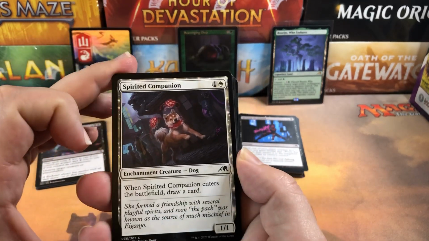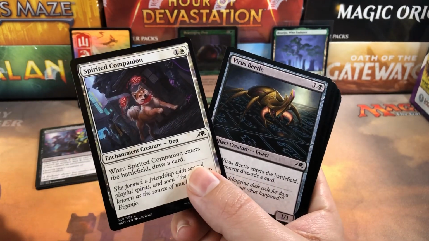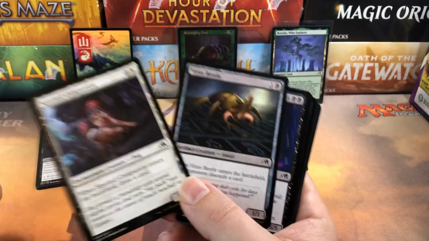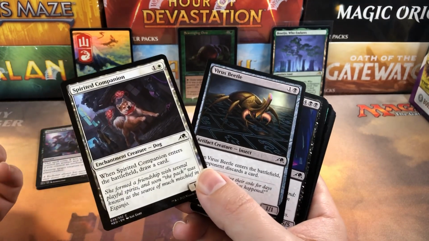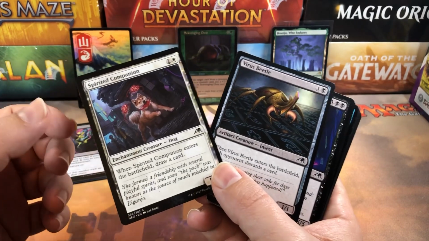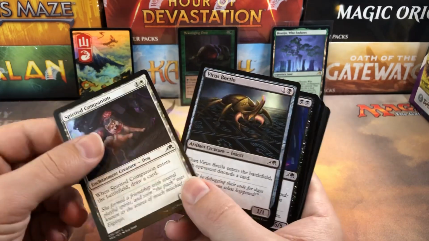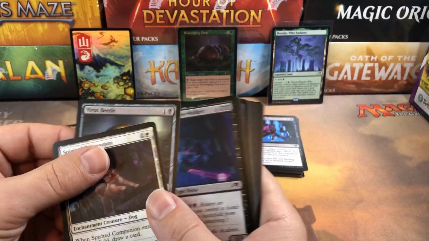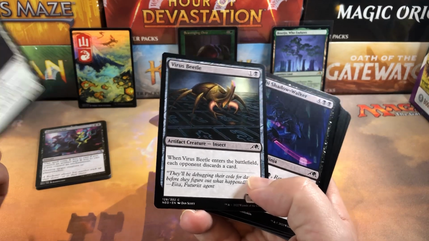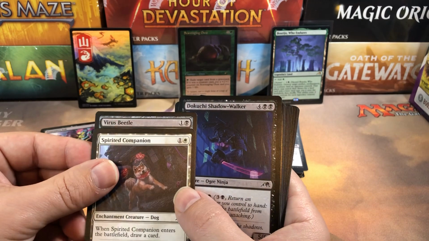I did get a Spirited Companion this time and a Virus Beetle. So obviously these 2 cards are so powerful in sealed or draft with this set because of the ninjutsu. So you slap these down, you ninjutsu them out the next turn, and cast them again. So you get to keep drawing cards, and you get to keep making your opponent discard cards. So huge combo there. I don't like making people discard because I don't like face and discard, but this card's just too powerful in this set and sealed or draft.